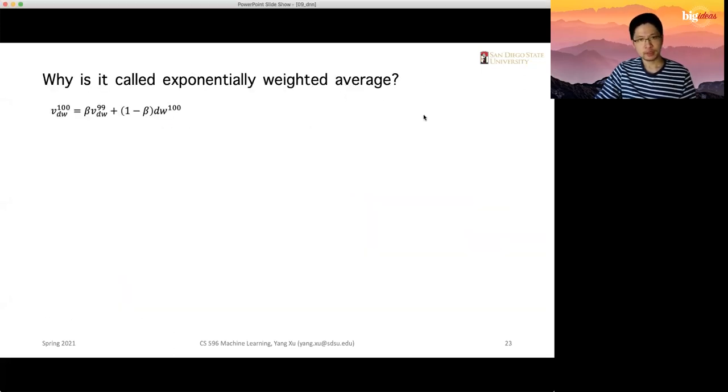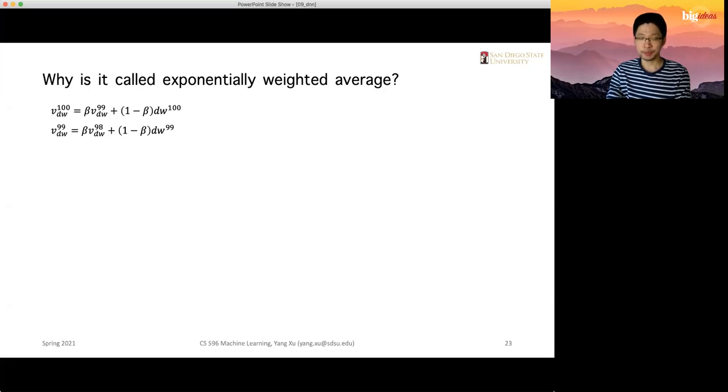It's called an exponential weighted average. In this slide, we did a little experiment. If we consider the velocity at the 100th step, it is the average between the velocity of the 99th step plus the weighted gradients at the 100th step. For other steps, we have the same formula.